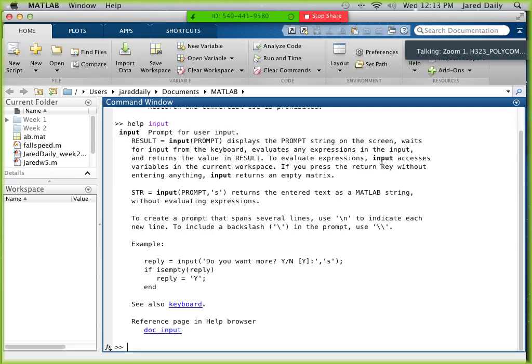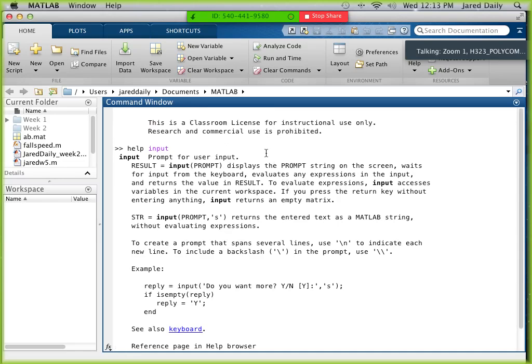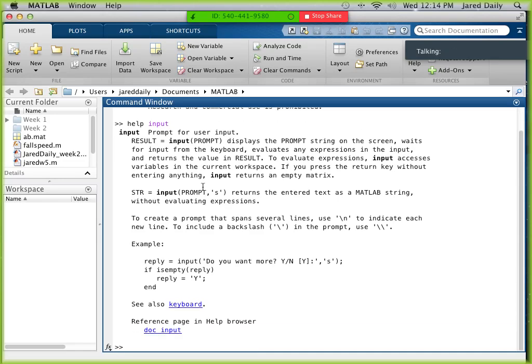Essentially we've got a single thing that we can put into the input function, but then here we have two things. So it has prompt, and then it has this quote S after the comma. In this one, we're going to ask the input to input something, and it's going to put that thing into the variable S.